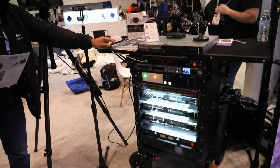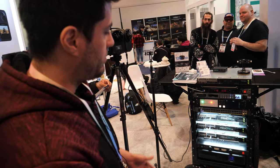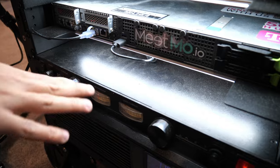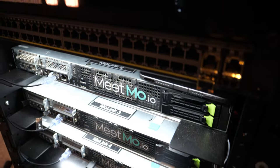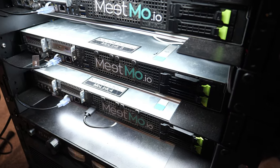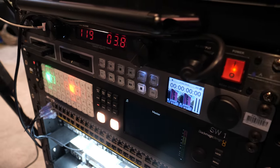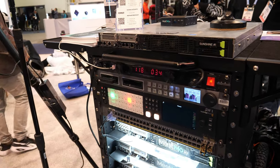But what is this rack here mainly for? We're basically taking a DIT cart and making it, you know, for... We have a UPS here, a power station, and we're showcasing three of our MoLink encoders. This can act as an encoder, this can act as a decoder, and we have a Blackmagic switch here, so we can do productions with multiple 8K sources, and then live stream them and record.